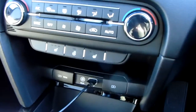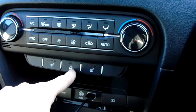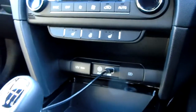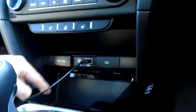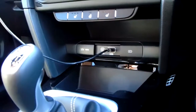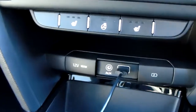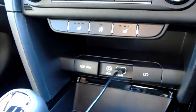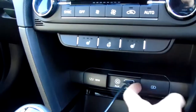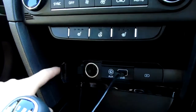Just below that you can see the heated seats in the front — high, medium, and low settings — and a heated steering wheel as well. Two tiers of storage: one up here and one just down here for your bits and bobs like media players. You can see there's an AUX and a USB, with a USB currently connected for Apple CarPlay and Android depending on your mobile phone. On this side there's also a 12 volt charger.